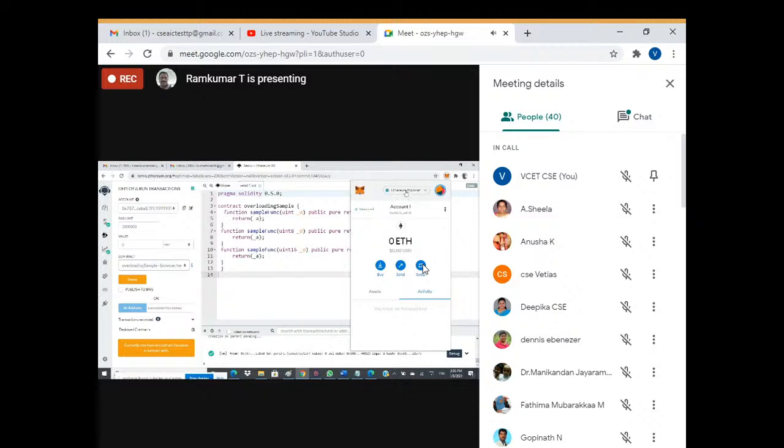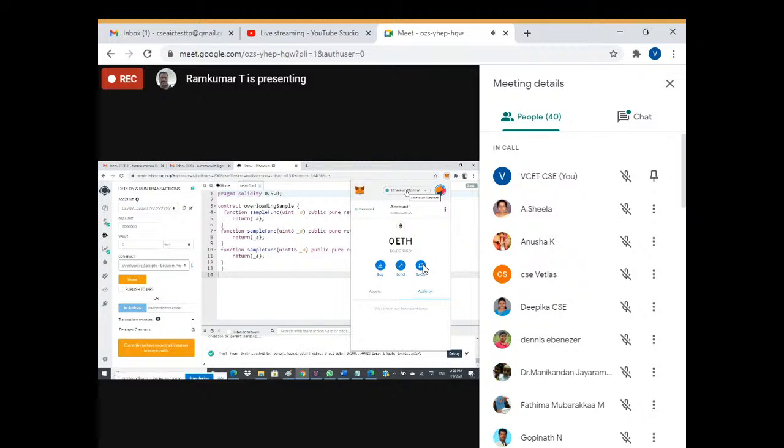Now this is the Ethereum main network, which means the original Ethereum network. Whatever programs we are practicing, we are not able to deploy in the original Ethereum network right now, because I have to pay something. Even in regular cases, whenever we deploy our contract, till the finalization of the contract we do not deploy it on the Ethereum mainnet, because we have to pay something.